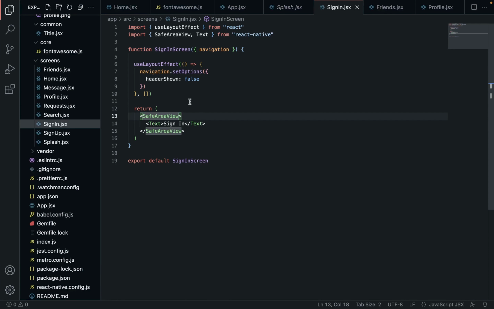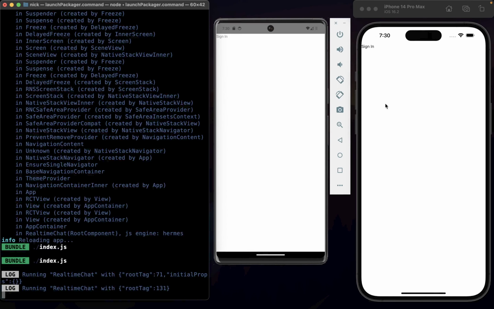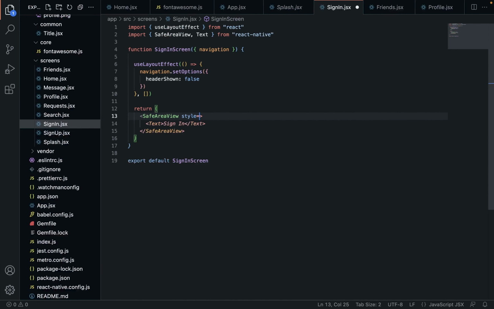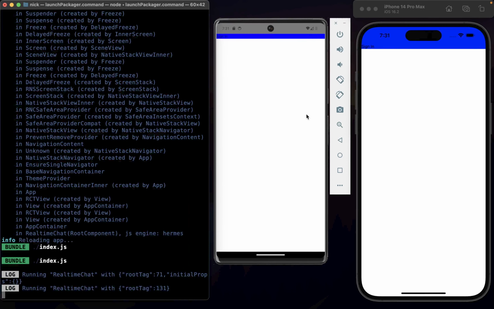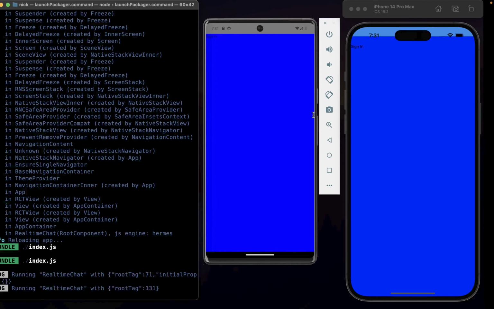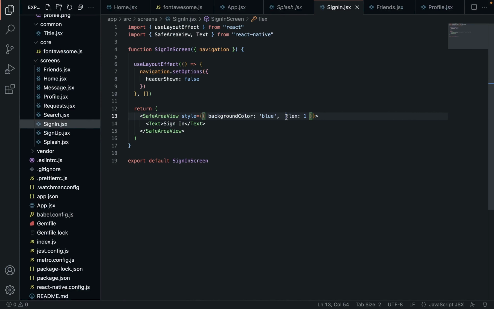Now we're just going to build this out. We've got to give our safe area view a flex of 1, because it's not expanding all the way to the top and all the way to the bottom. I'll show you what that means. When I give it a blue background, you can see that the safe area view is not actually extending the whole way. We want to fill up the entire screen with this. So the way we do that, we go flex 1, save, come back, and now it fills the whole thing. That's why we always give it a flex of 1 if we're trying to fill it up.